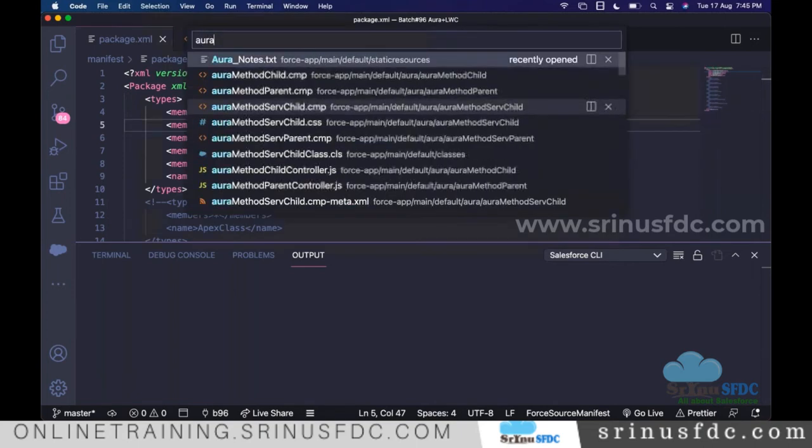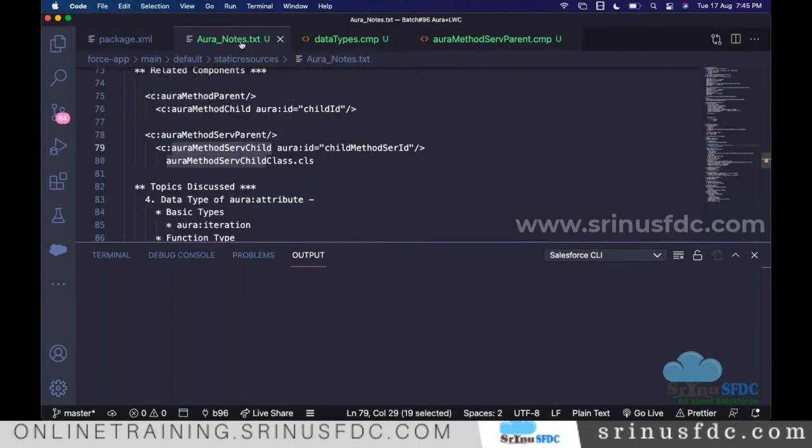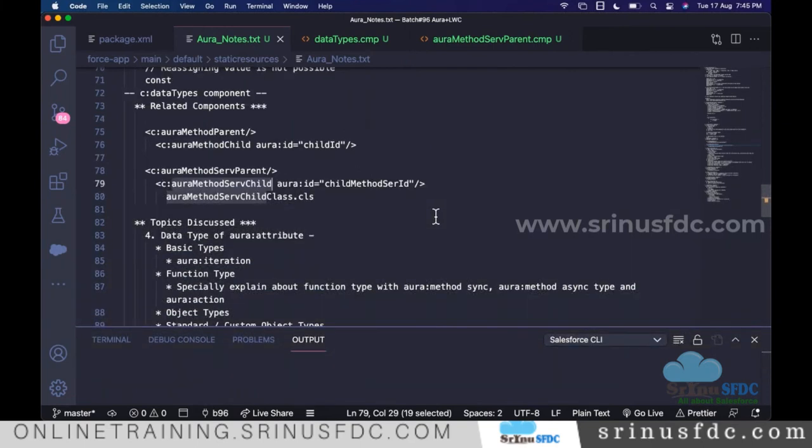Any questions so far on understanding this example? Since we are dealing with multiple components and each component is having multiple files, there might be some confusion. To avoid that, I am maintaining this for you, so you'll get to know this is the component you need to refer.